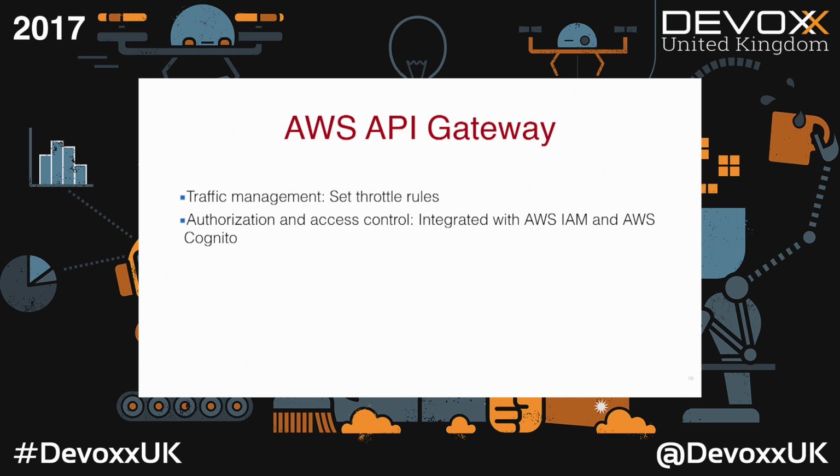Particularly in the AWS infrastructure, with API Gateway, you can get integrated with AWS IAM, so you can have your identity and access management integrated with it. Or you can also integrate with AWS Cognito, which gives you full mobile security on the front end. It's a mobile backend as a service where you can say, do my mobile authentication using AWS Cognito. So all of that integration is very seamless. Another advantage of API Gateway is that once your APIs are configured, it gives you a simple JavaScript, iOS, and Android SDK client by which you can easily embed those into your mobile phone or your web application and invoke those REST APIs.